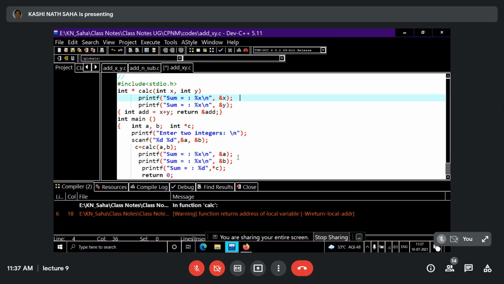What we are printing here is the memory address of this a and b. So this a and b, they are being called by this function. This is the call. So this a and b is now mapped in x and y, right? So what would be the memory address of this x and y? Let us see. This is what we are printing once again, the memory location of x and y.